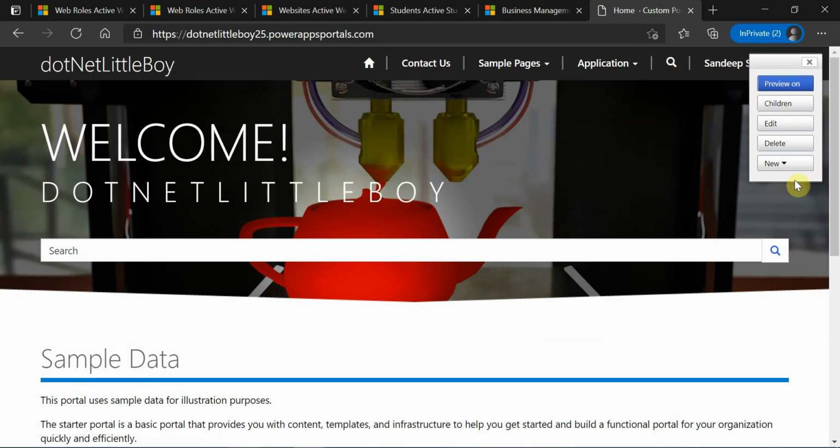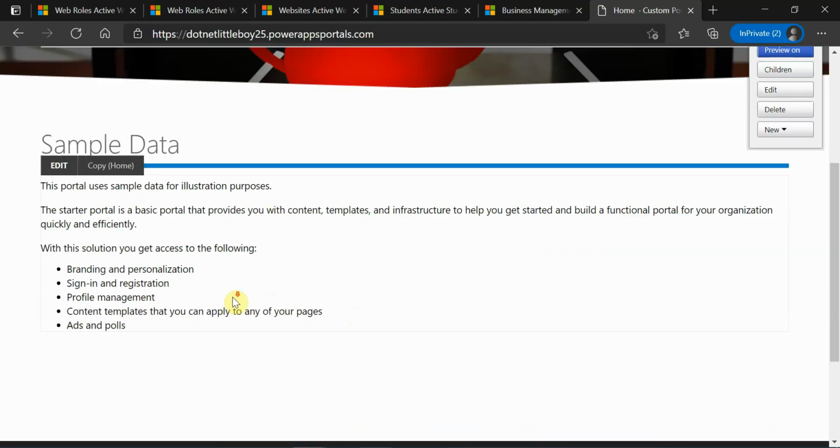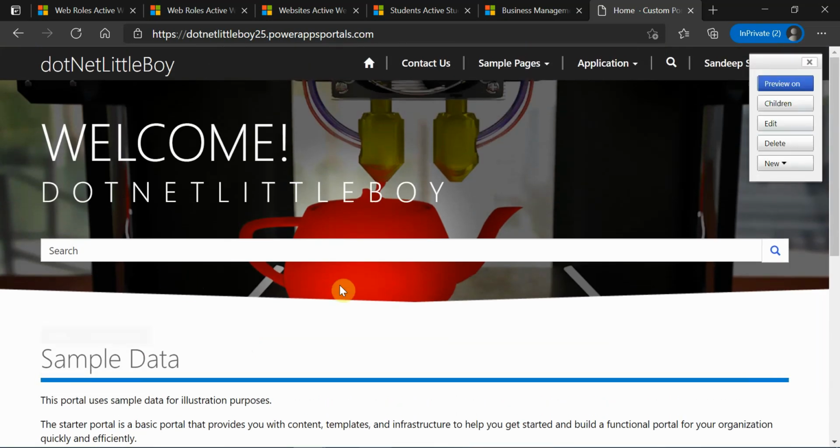you will see this small right side icon here, which will enable you to edit most of the client side changes. Like if you want to change the company name or logo, you can change it from here. In the main navigation, if you want to change something, add pages or child pages, you can do that. Along with that, in the content, if you want to add some changes, you can do that. So most of the changes for the pages, you can do from here.